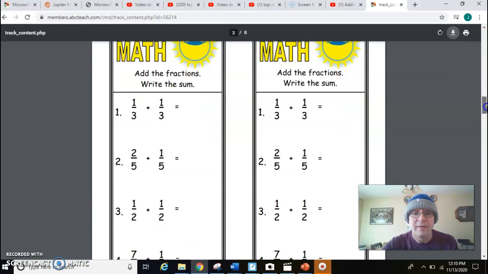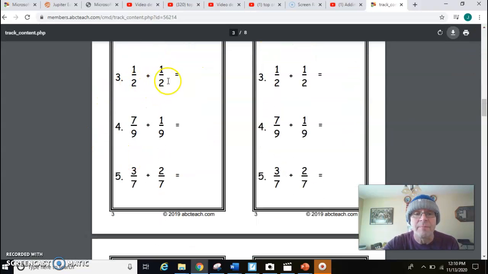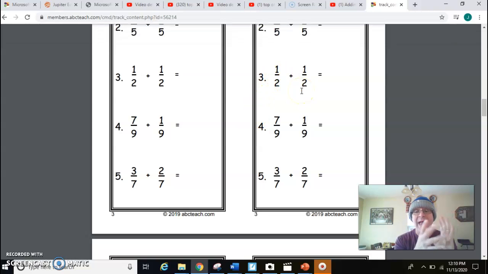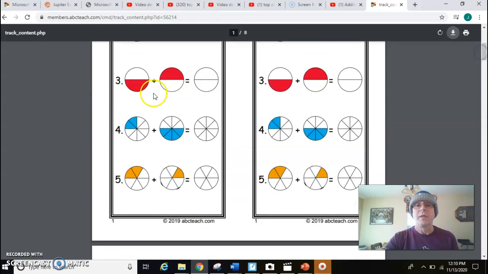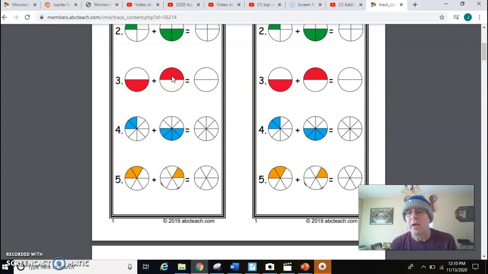That means the bottom number, the denominator, right, is going to be the same. Okay? When you add and subtract fractions, the denominator has to be the same. You have to be adding the same sizes together. You know that fractions are all about pieces of a whole thing, right? So you can't add thirds plus halves because they're different sizes. They don't go together. Okay? You have to make them the same size by finding a common denominator. Then you can add them together. Does that make sense? I hope it does.